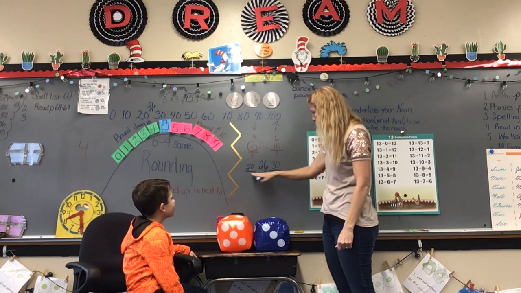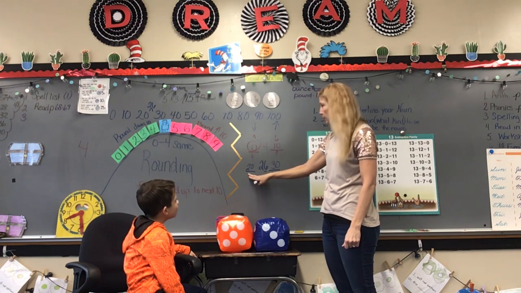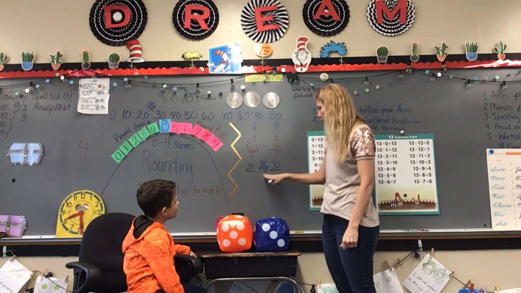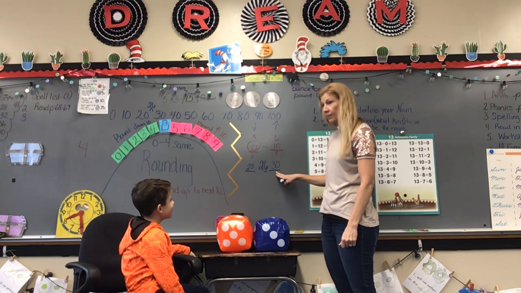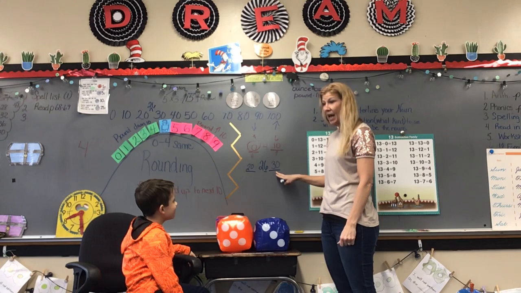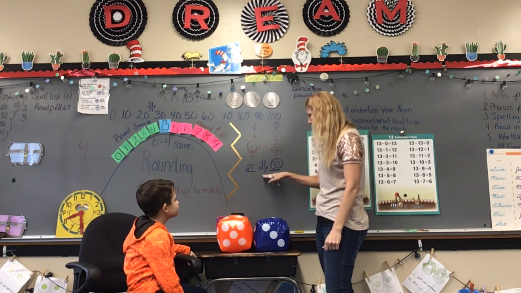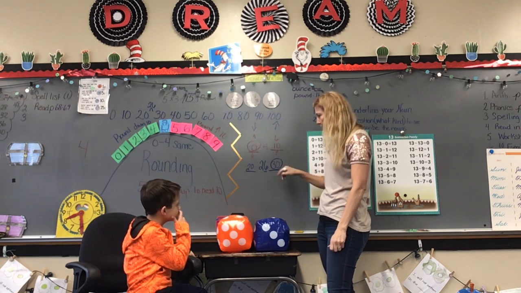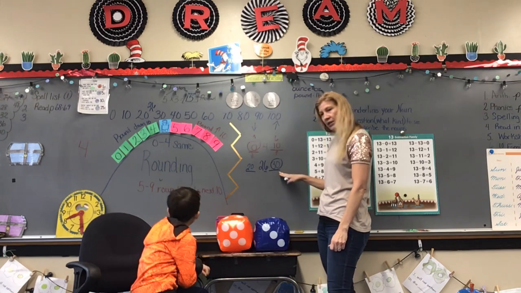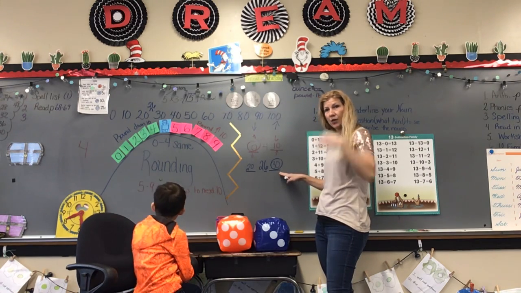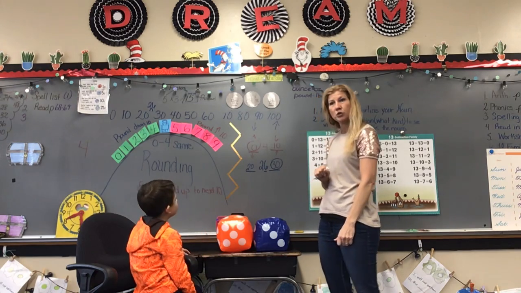So here are my choices. 0, 0, 0. So do I choose 20, because that's rounding down? Do I choose 30? Yes, because with 30, we round up. 26 is closer to 30. So this side would be the side that I'm rounding down. Thus, the bigger number is the side you're rounding up to, the higher number. So 26 is closer to 30.